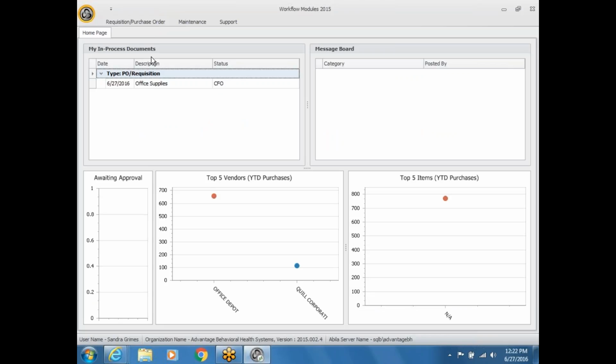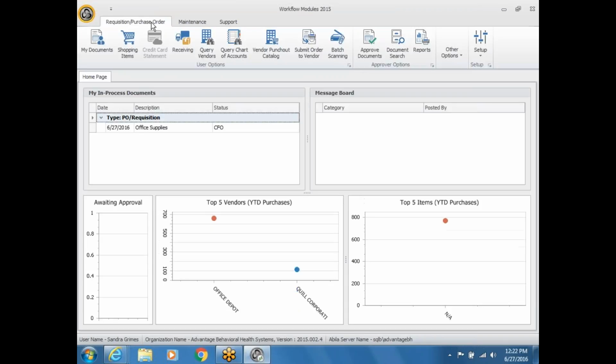I wanted receiving because, you know, like I said, we have the sites, and when it comes to paying, we don't want to pay for things that hadn't been received. So I do want staff to receive their items. Okay. So for the requesters who submit a purchase order and you receive the goods or the service, and it's completed, you want to utilize the menu option that says receiving.